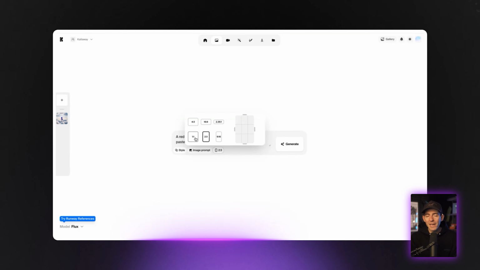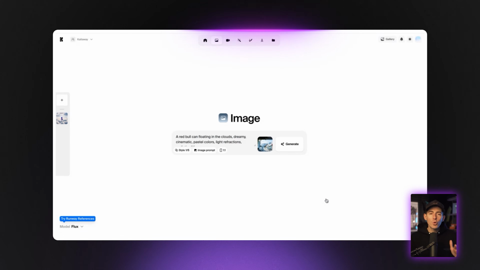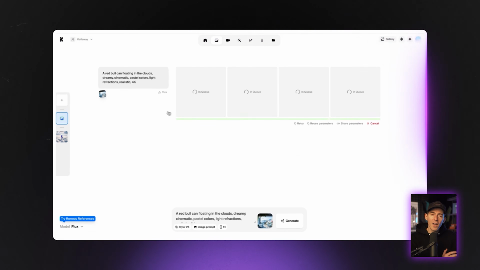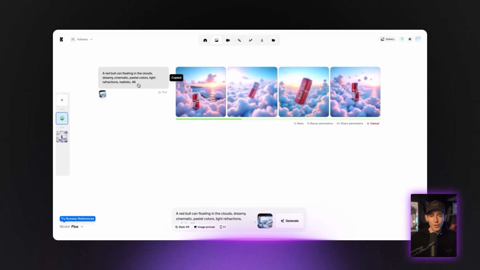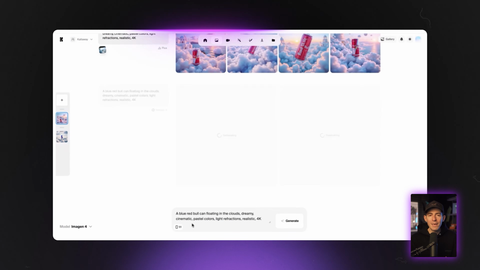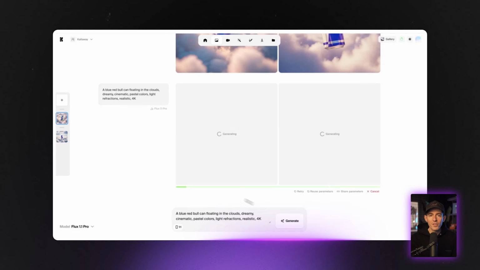So first, I can pick whatever the image preset that I want, and then I can get my prompt kind of dialed in. But the cool thing is, in the bottom left, I can then open that menu, and I can click from any of the different AI image models to try. And in that list, they tell you which ones are fastest, which ones are cheapest. So you can kind of pick a couple different ones to try, or just go for your favorite. And what's cool is this allows me to rapidly generate a bunch of different image options from different models, because they all differ here or there. They're all better or worse at certain things.